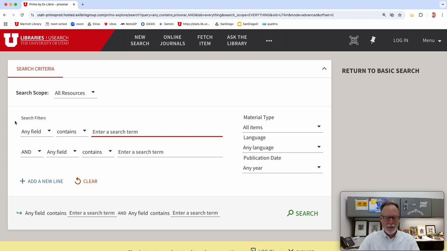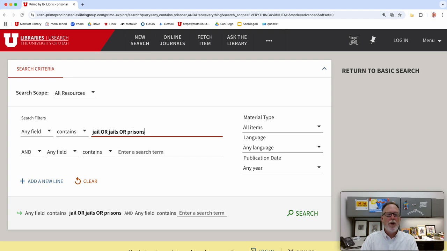So let's add another element, prisoner, or, and now we can do synonyms or related terms. So the ones that you put were jail or jails or prisons. Oh, you didn't want the person, you didn't want the population, you wanted the institution.